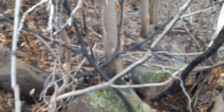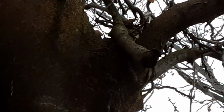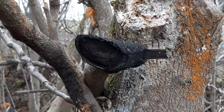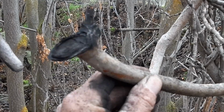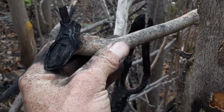But I just wanted to point that out, that there's all these branches that are literally just hanging. They appear to have fallen from above, like a fuse when there's too much energy going through it. Ooh, I can see one hanging in the craw. Right there. It's even got the black tip on it, like a fuse when too much electricity goes through it. Ooh, it snaps away from the tree. And falls down into the others.